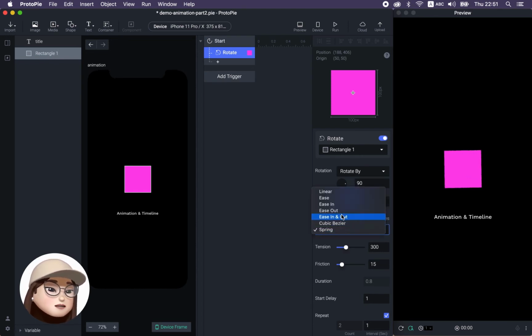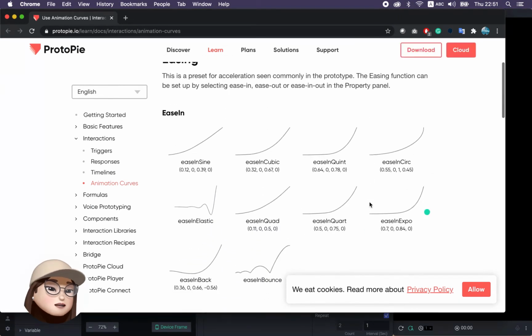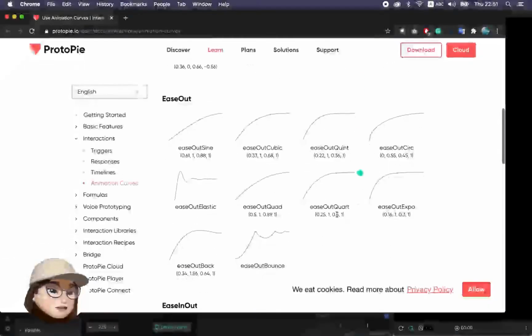If you're not familiar with these different easing animation options, you can also click this documentation from ProtoPie, and it's really well documented, like how it's supposed to work. So for ease in, it starts slow and then it gets fast in the end, so it makes you a snap effect.